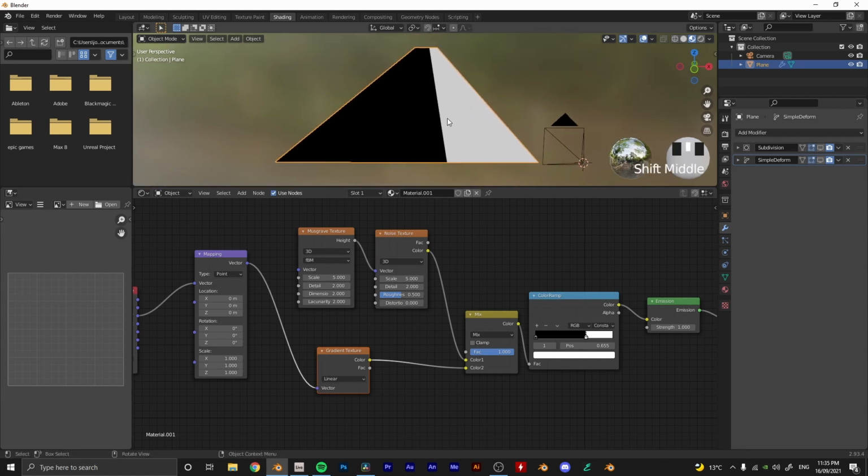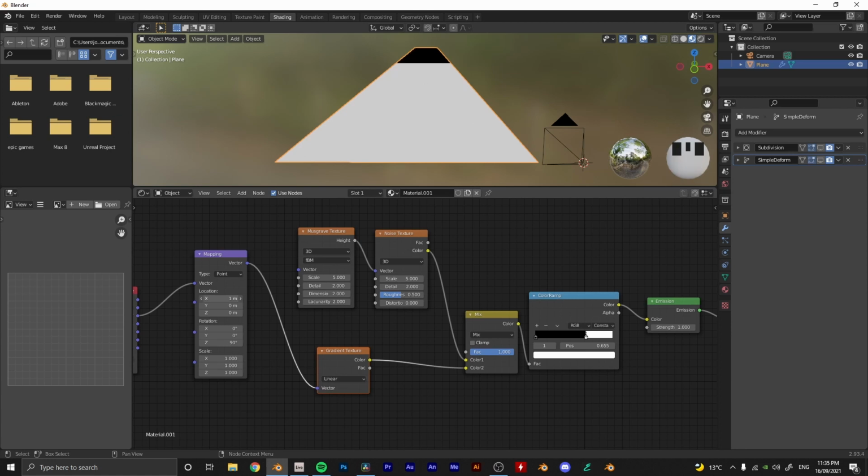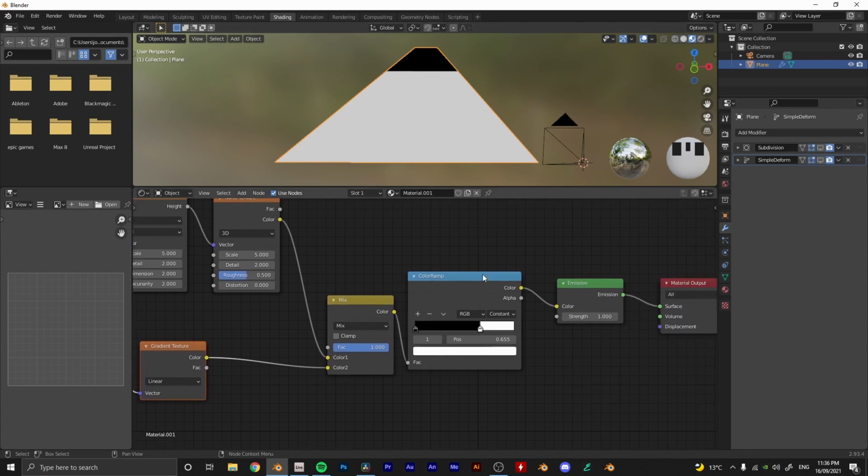With this, I just want to spin it 90 degrees. So on the Z, I'm going to come over, type in 90, and then on this X, I'm going to bring it over just so I can see it, just like that. What you're seeing here is what we can see in our color ramp. So if I adjust that, it adjusts that.